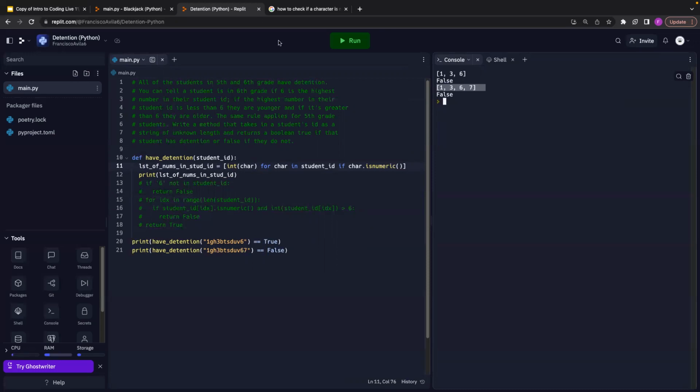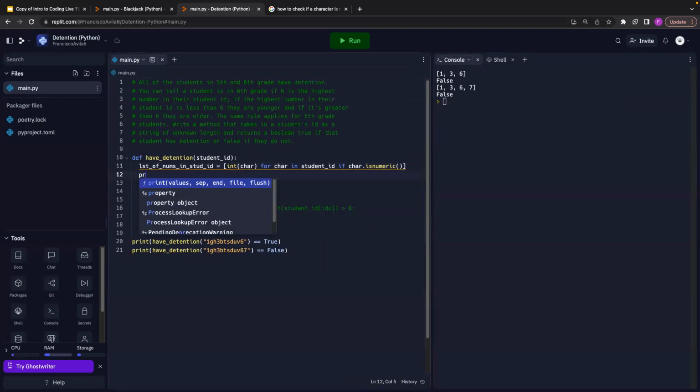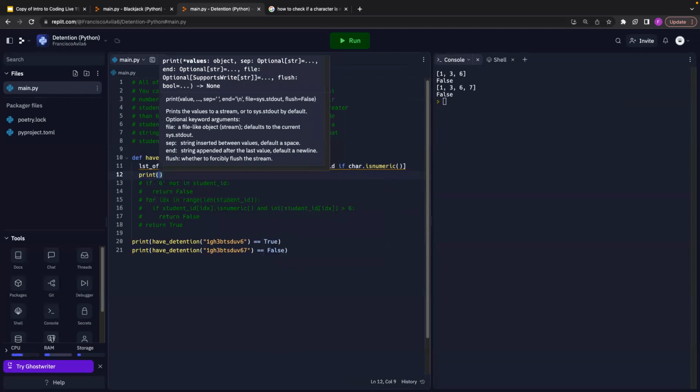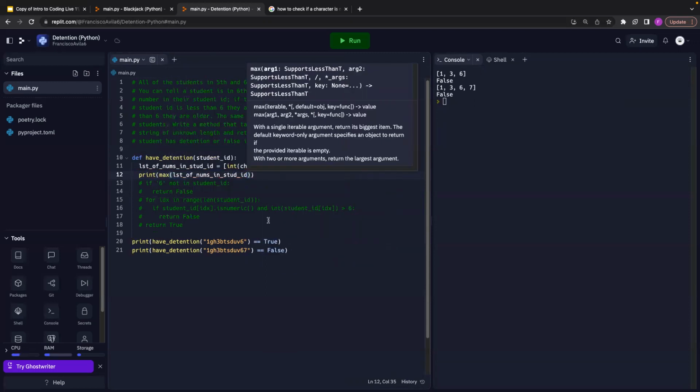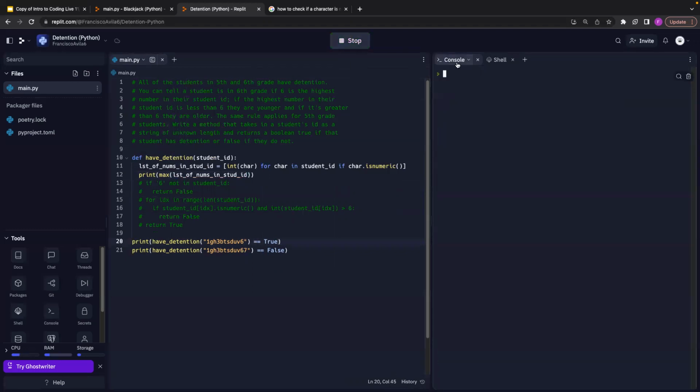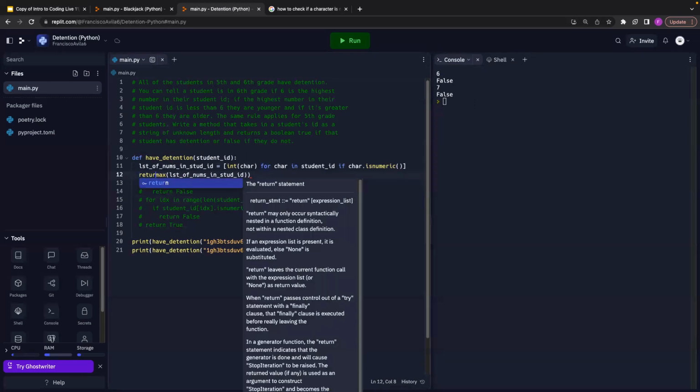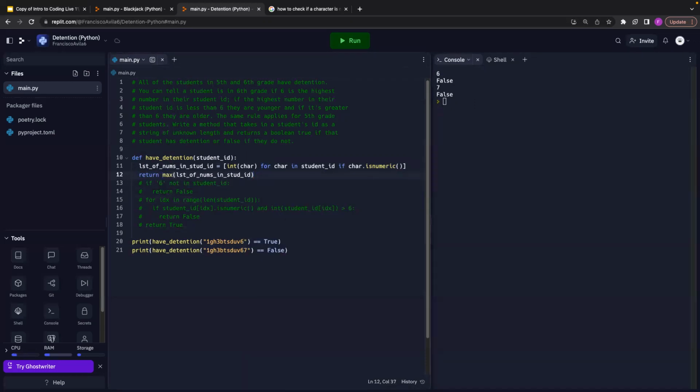Yes. Yeah. So now that I have all these numbers, then I could definitely say, hey, let's say I want to print the max of the list of nums of ID. And if I print that, we see that we get 6 and 7. So then instead of doing all of that, I can now return if the max is greater than 6.